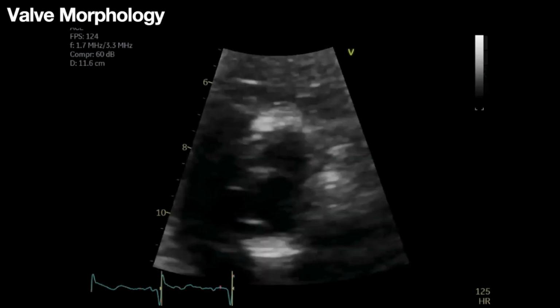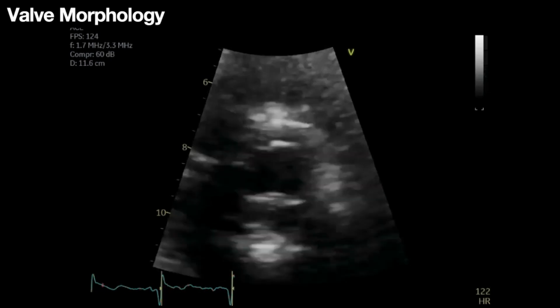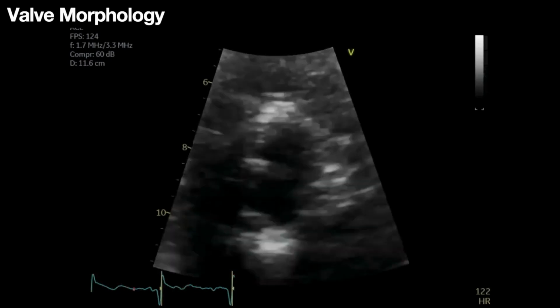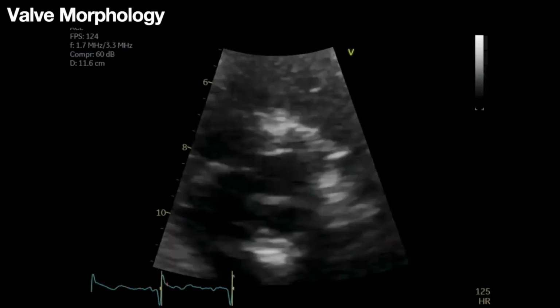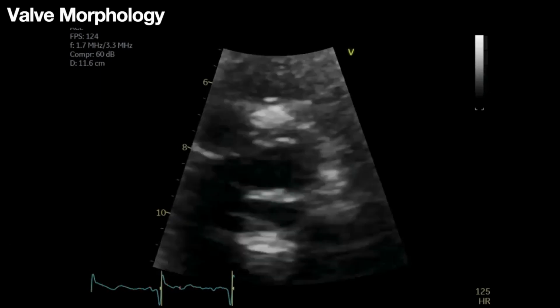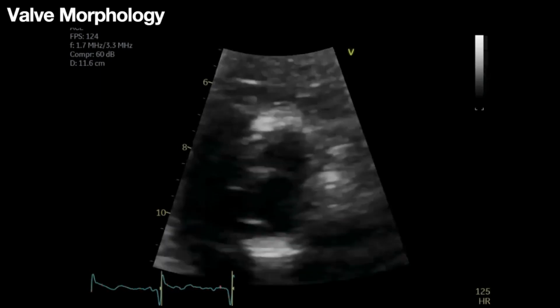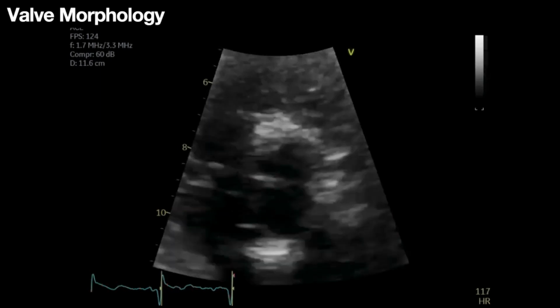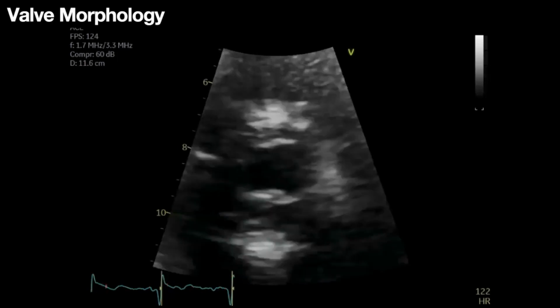And that's exactly it, Foti. So this is a bicuspid valve, and as you've said, it can sometimes be hard to see if there's a raphe or not, and it's possible to miss it on echocardiography. Sometimes imaging has to be supplemented with CT or MRI, but you're exactly right. This is a bicuspid valve.